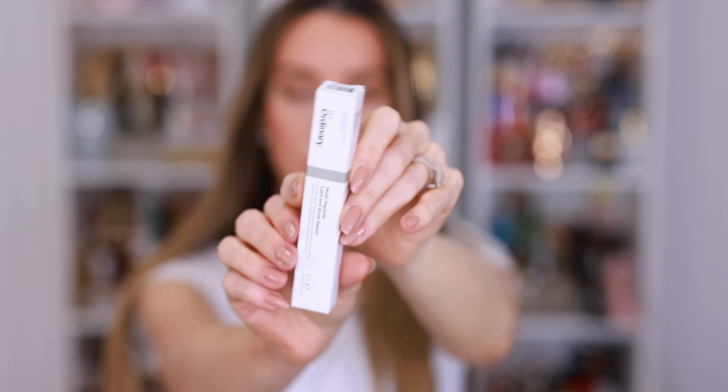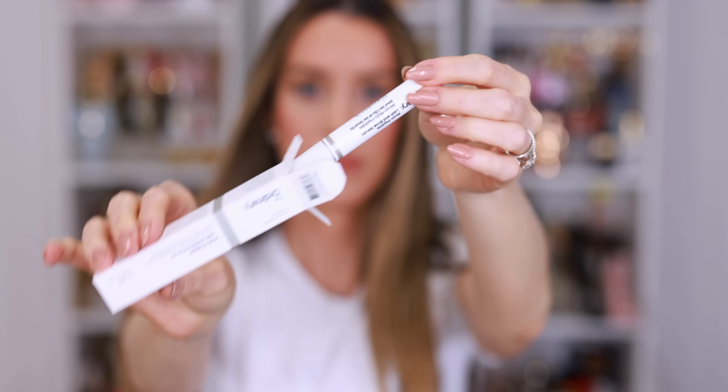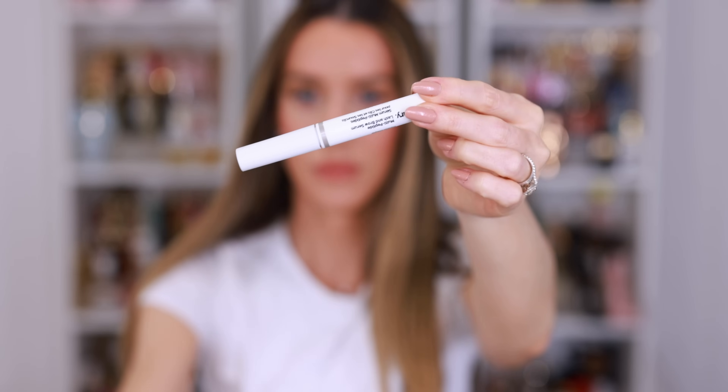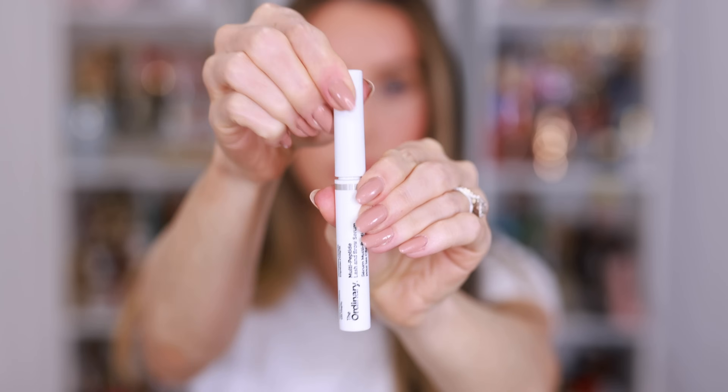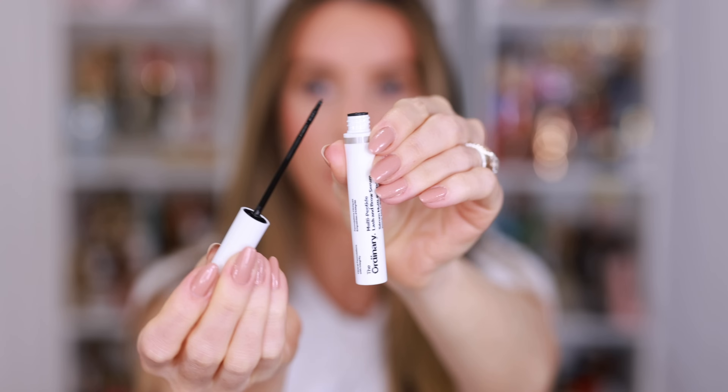At the very beginning of the year, I mentioned that I was no longer using lash serums with prostaglandins. So I have been constantly searching for alternative formulas. And this has been on so many lists of recommended lash serums. It's from The Ordinary — it's called the Multi-Peptide Lash and Brow Serum. So it has peptides, not prostaglandins. The reviews are really promising. People swear this has changed their lashes. Of course, it's something that I'm not going to see results overnight. I'm going to have to test this over a couple months to truly be able to report back. But I'm excited — it's also the first product I've ever tried from The Ordinary.